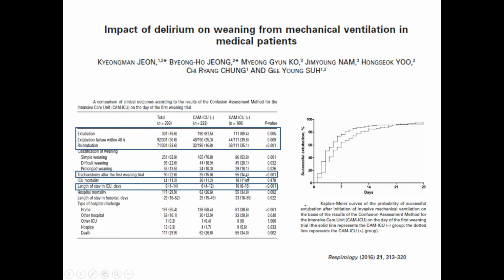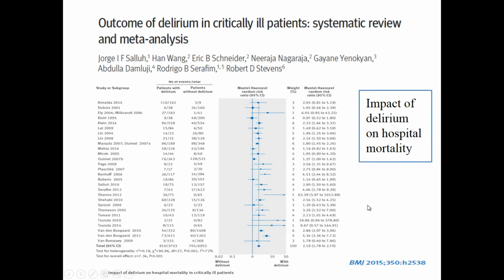Tracheostomies were more common in patients who had an episode of delirium. And of course, as we talked about, lengths of stay longer in those delirious. So really, the consequences are really quite impressive in terms of mechanical ventilation. Similarly, when the same systematic review and meta-analysis looked at the effects of delirium on mortality in the hospital, they found the same conclusion, that delirium was associated, in the aggregate of the literature, with a risk of higher hospital mortality.